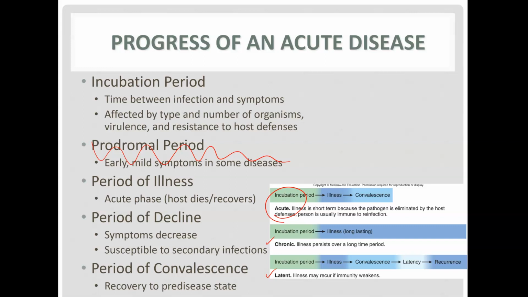So we have this incubation period, and then once we start to show signs and have symptoms, we can then, of course, either A, die, or B, recover. And that period of convalescence is where we have decline, and that's kind of the bridge between illness and convalescence, and we have a recovery to a pre-disease state. So acute disease progression is again what we commonly think about when we think of infectious disease. The pathogen establishes infection within the host. It establishes illness. We get over it and we convalesce.